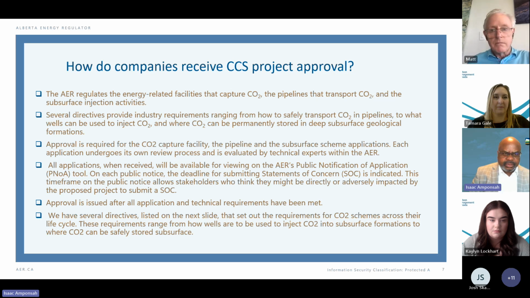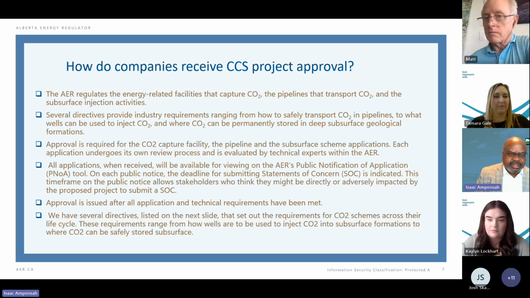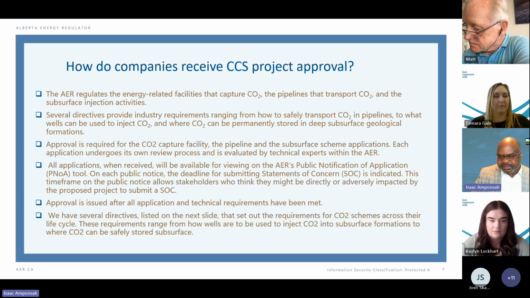Approval is required for all activities: capture facilities, pipelines, and then the wells. Each of these applications is reviewed thoroughly by subject matter experts, and if they meet our requirements, then they can get approved. We also ensure that there is a transparent process for impacted stakeholders or other operators to express their concerns for each application. So we have what we call the public notice of application tool, which is on our website. Once an application is filed, it is available for companies and stakeholders to file a statement of concern if they choose to.